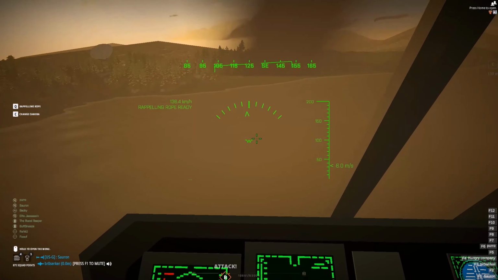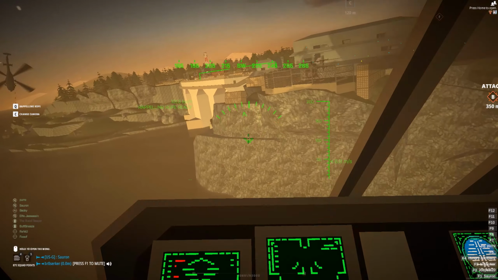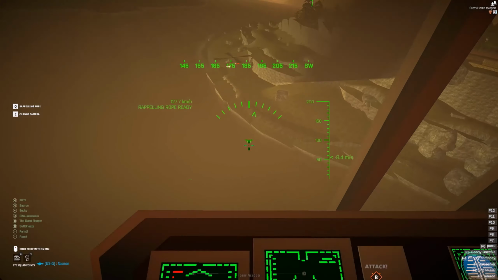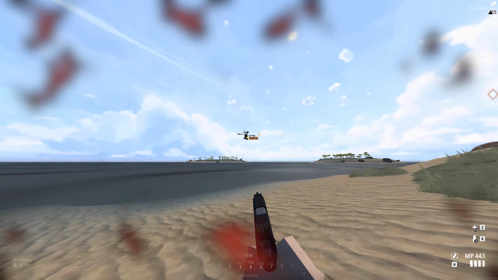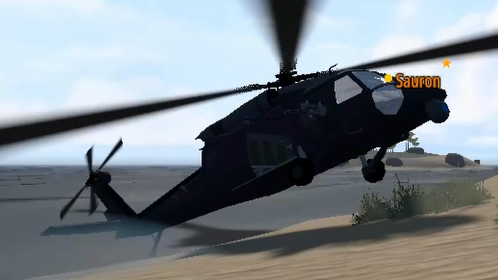This also brings me to the HUD. It displays a lot of information. For example, your speed and the rope status, whether it's dropped or not, on your left, and on the right is how quick you're ascending or descending to the ground in meters per second. Keep this in mind when you're doing low altitude drops, as if you're too negative, you will hit the ground.